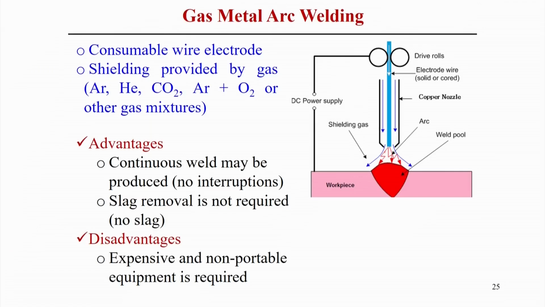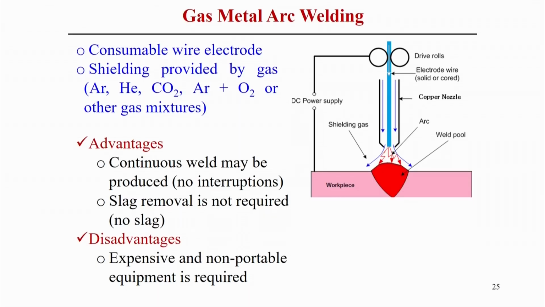In gas metal arc welding we use a consumable electrode, and in this case we generally do not use flux, but directly use a shielding gas to protect the molten pool. Shielding gases like argon, helium, carbon dioxide, or a mixture of argon, oxygen or any other gas mixture are normally used, but commercially for welding of steels, carbon dioxide is normally used because it is cheaper as compared to the other inert shielding gases.